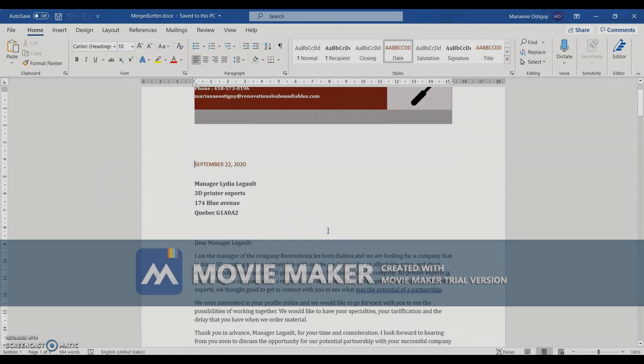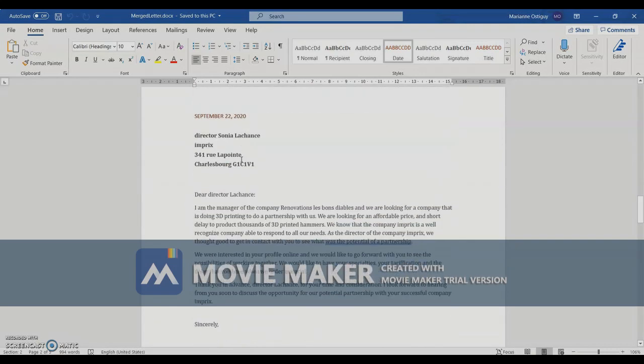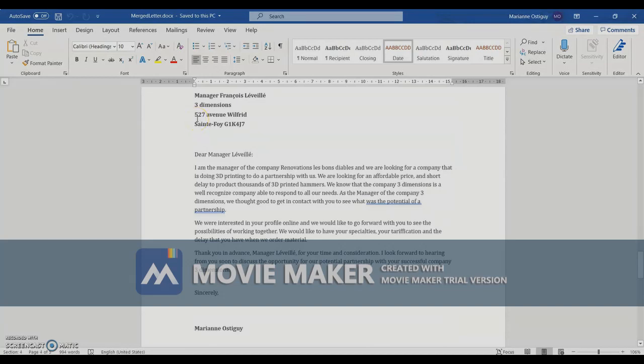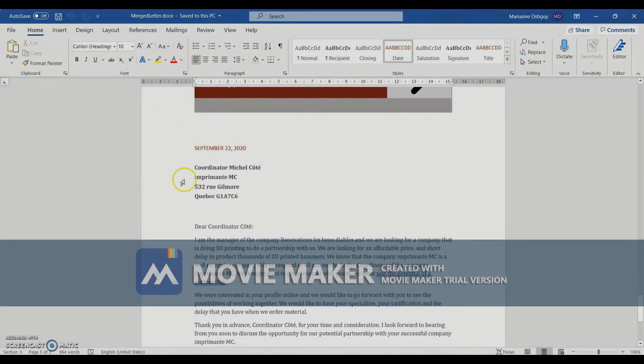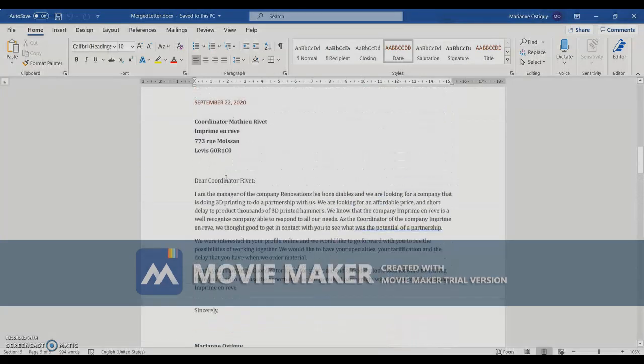So I had to reach out to different companies and different persons with different jobs in each company, and see which company was better for us to do a partnership with, whether it was like 3D printer experts or Imprimerive or Imprix or 3 Dimensions, also Imprimante MC. So these were all the companies that I reached out to.